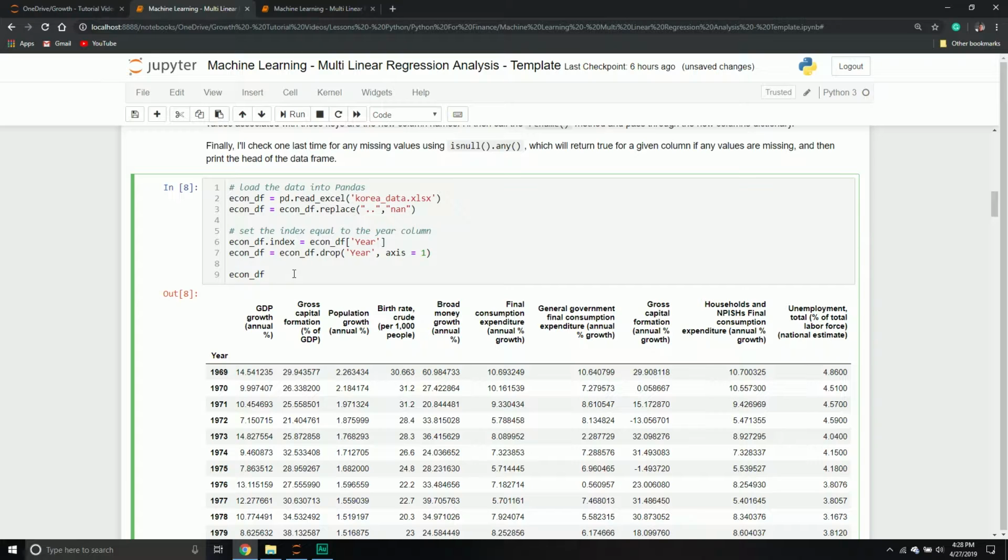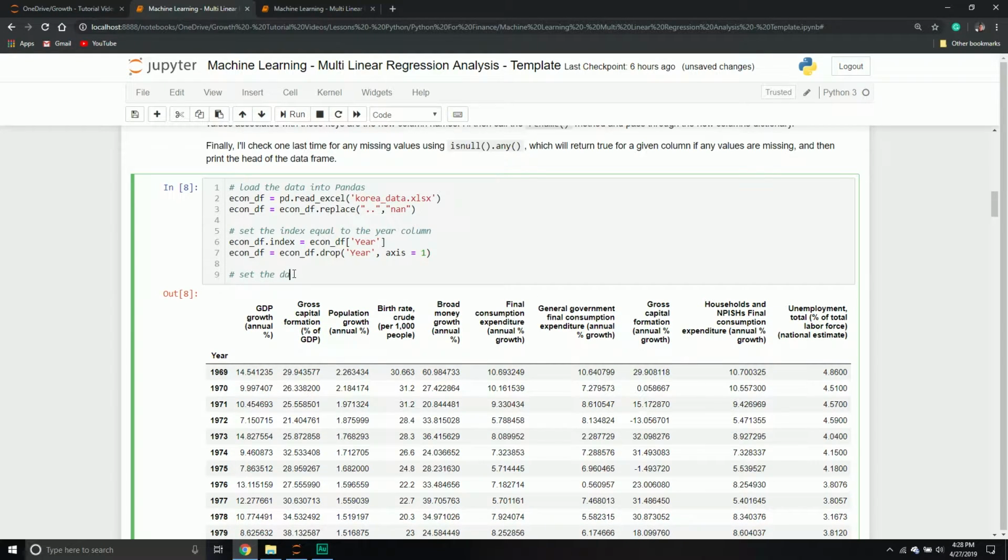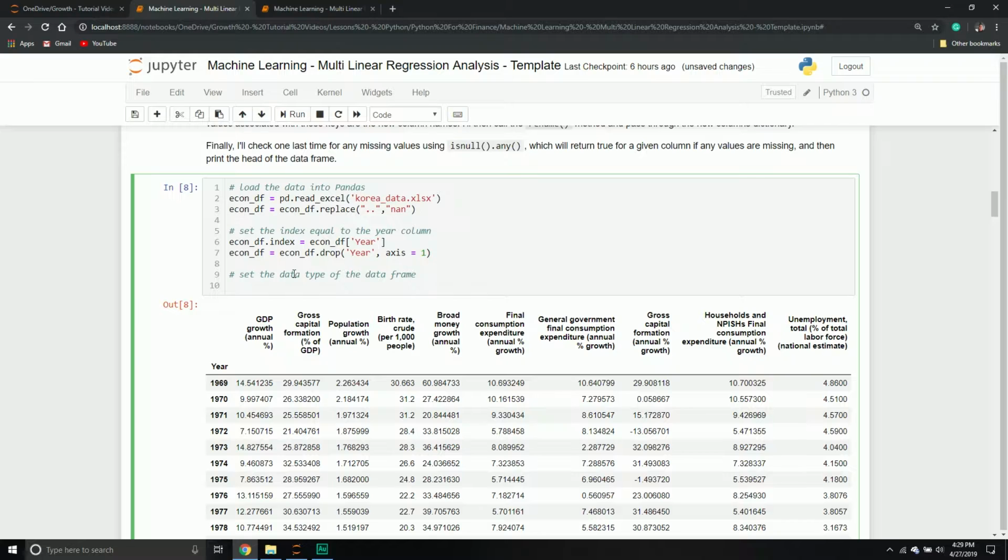It's very straightforward. Again, this is going to set the data type of the data frame. And then it's going to be econ_df equals the old one after we've applied a transformation. So just say, make sure everything is a float.